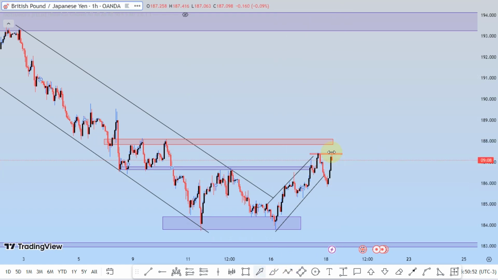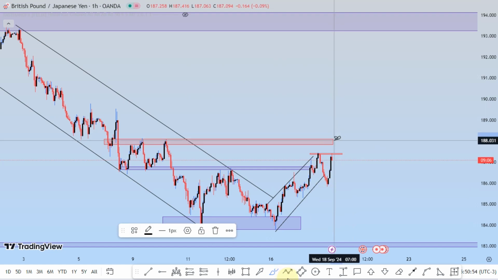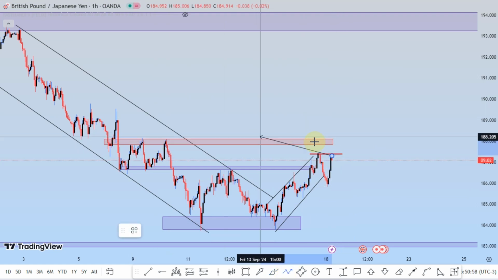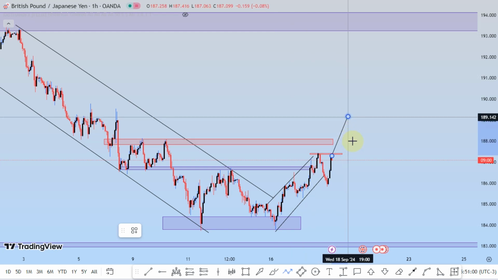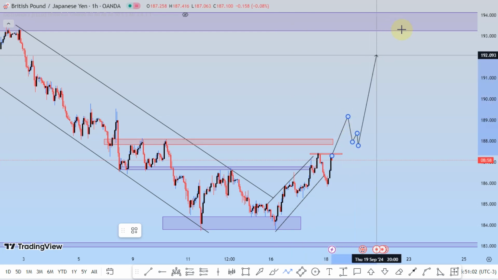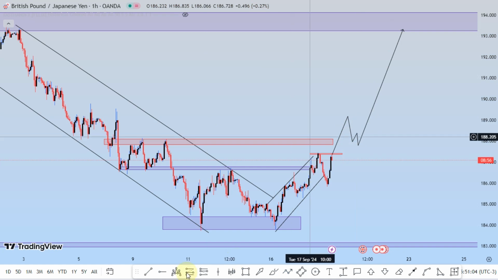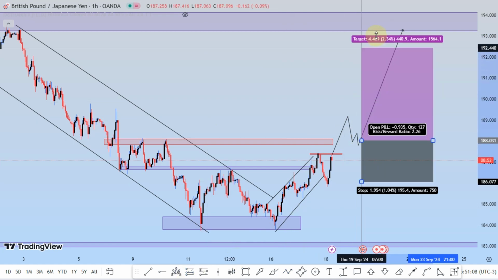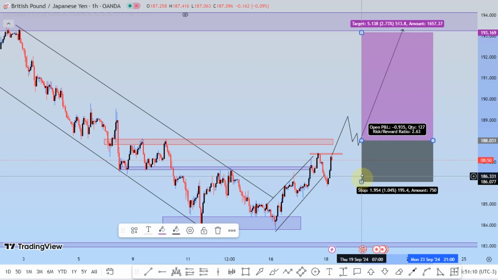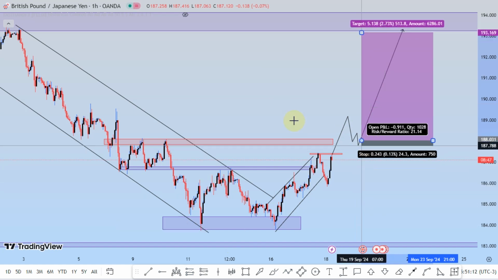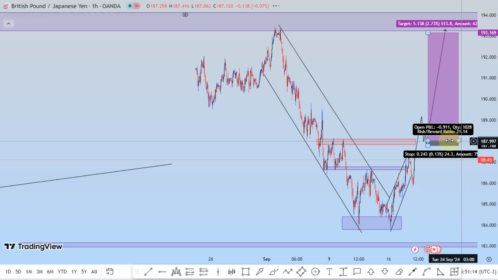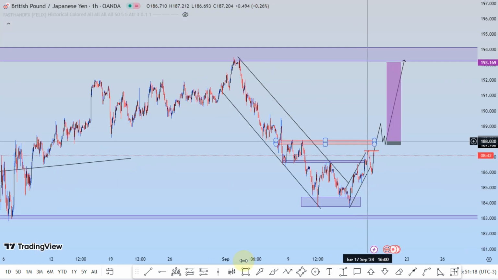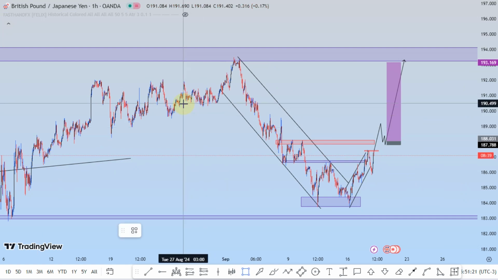Now if I see GBPJPY not respecting this level, if she continued breaking to the top, there's this level right here that we should watch out for, okay? So if she does this, then takes out this level, then I anticipate it's confirmed that she might try to go back because we just add more confidence. This is what I see, something like this, which is amazing. In fact, I think we should have hope that this joint should just break out of this joint. At the same time, don't forget about this level right here.